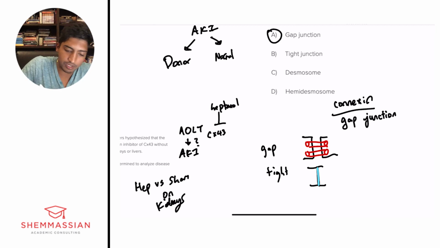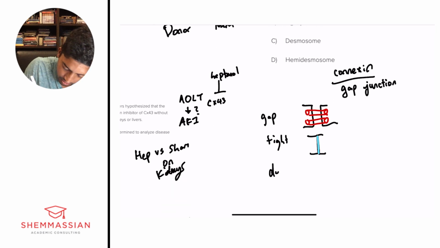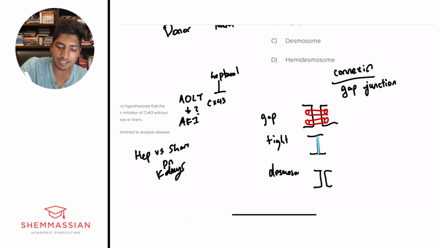A desmosome is a little bit different. It's a very, very strong connection between two cells, right? But instead of it being a glue in between the cells, I kind of liken it to sewing. If you've ever sewn or stitched, it's kind of like a connection between these two cells. It's like tying a thread between the two cells, and the threads are attached to the cytoskeleton of both cells. So I'll draw it in blue. The cytoskeleton on both sides are tied together by these desmosomes, which are stitching them together.